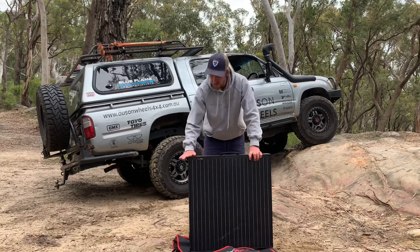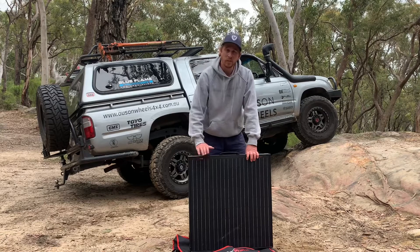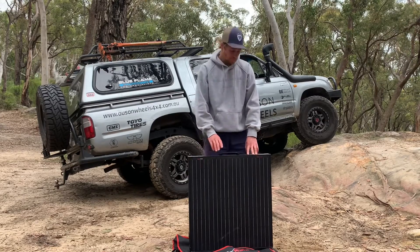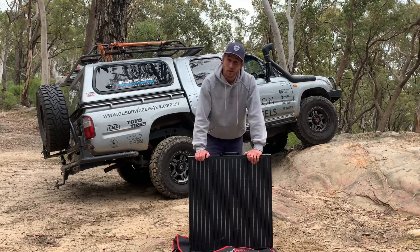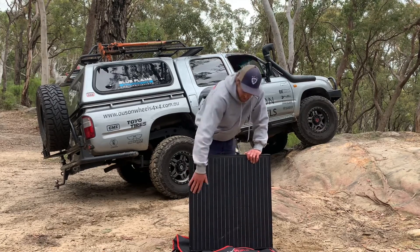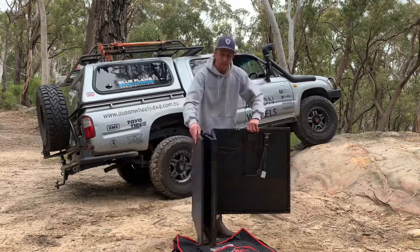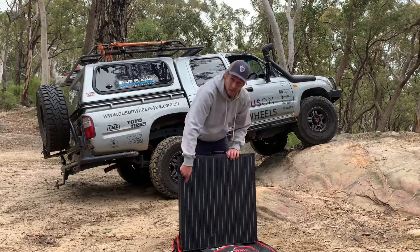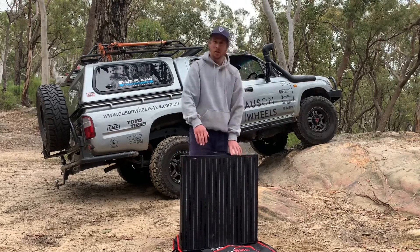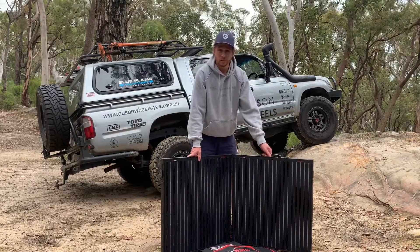The reason I went for a portable solar panel rather than a fixed one: I've got a couple of cars — a little Hilux, a bigger Hilux — I'm building a camper trailer, and I've also got a boat, so having the option to take this to whatever vehicle I want is much better. Something you might not have known — one of my mates is a 12-volt guru. A solar panel is a full circuit, so if shade from a branch of a tree falls over just a patch of the panel, it's going to ruin the circuit and affect the charging and power output. So the good thing about this is, if it does get shade, you can pick it up and move it, keeping it in full sunlight all the time for full power.